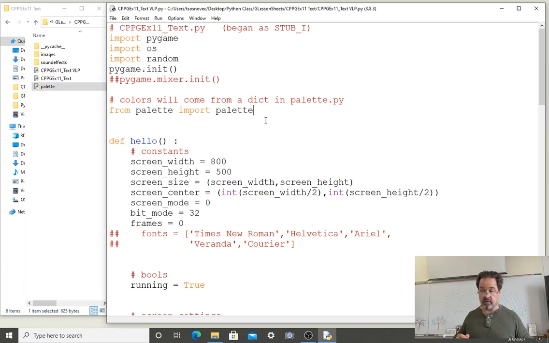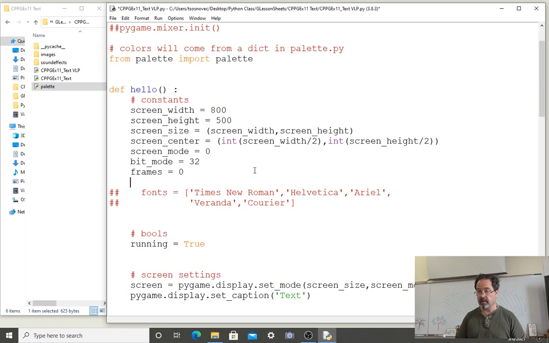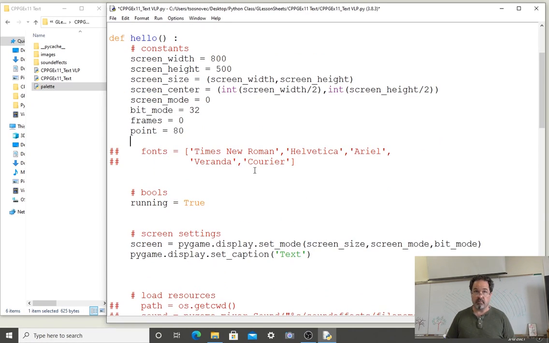on a graphic surface. We're going to render fonts, which is a way of converting strings into graphic surfaces, so that we then blit the graphic surface and see the string or the written word. We're going to prepare to do that by first creating a variable called point, which will serve to be the size of the font that we are going to render. And we need a font, which is a string naming the font that we're going to use.